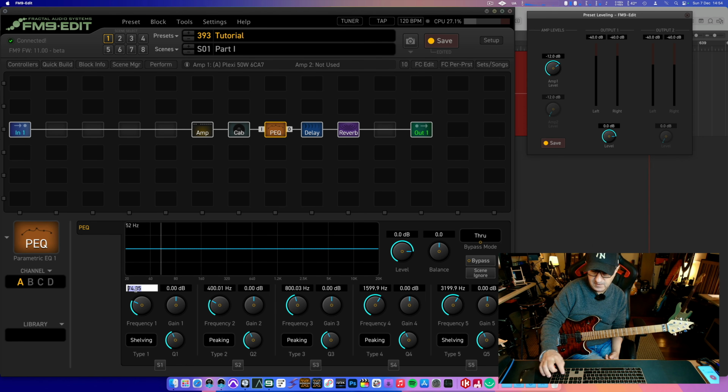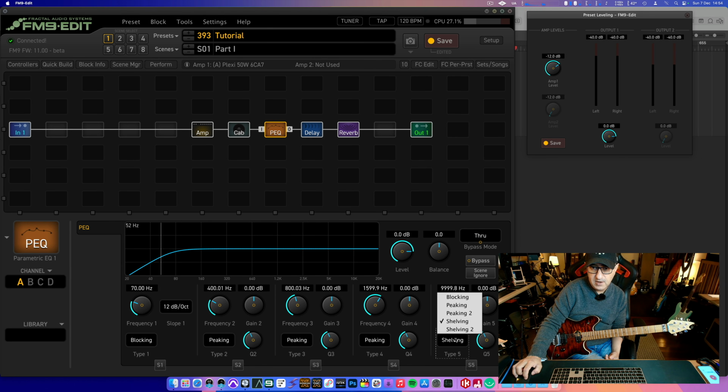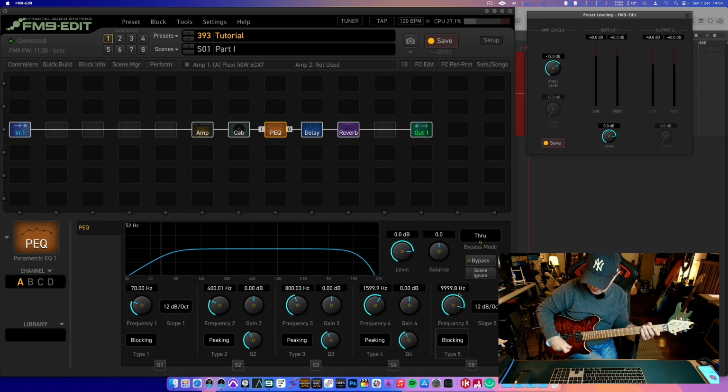I can write here 70 and put this in blocking mode, and also here on the very top end, put this around 10, 1, 2, 3, okay, and also blocking. So if I disengage it, it's a little bit more faithful, but for the context of a mix.